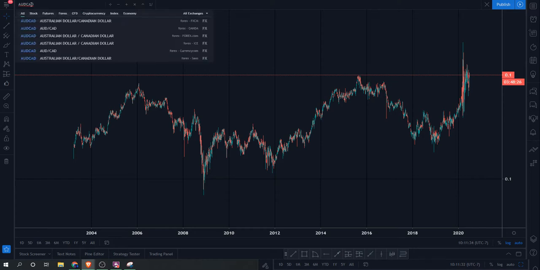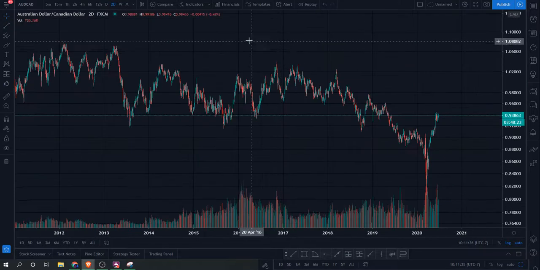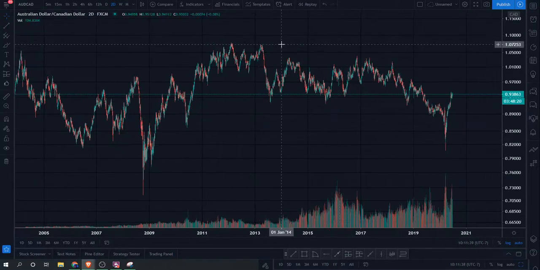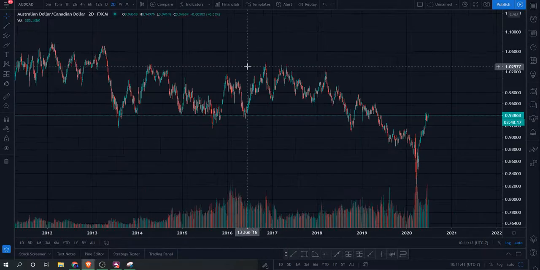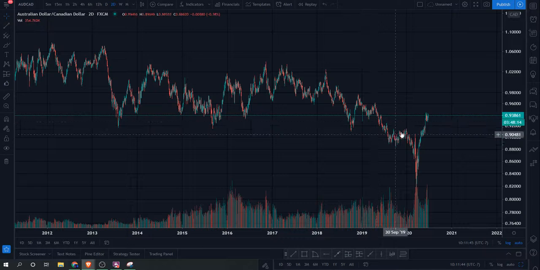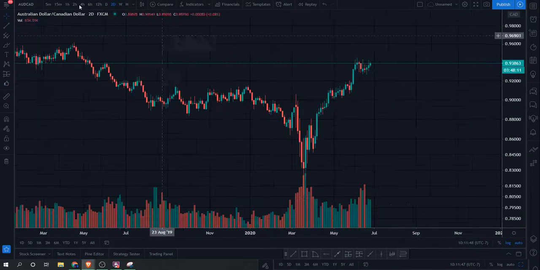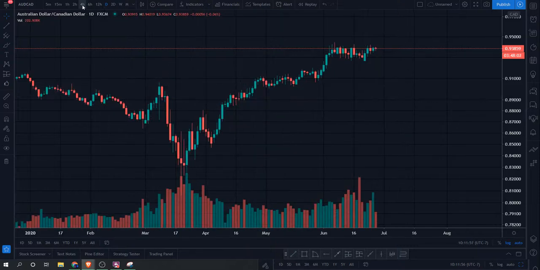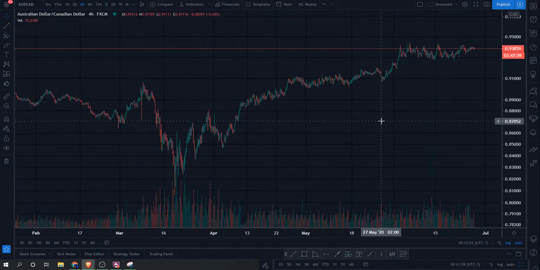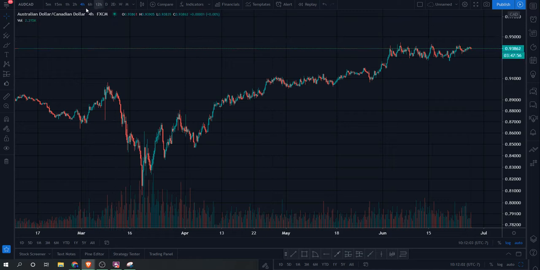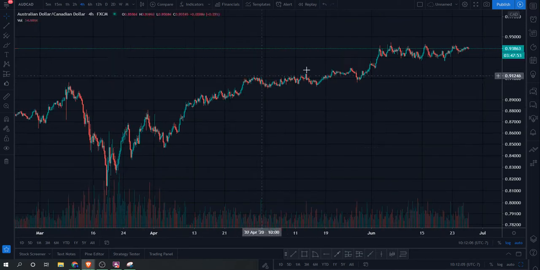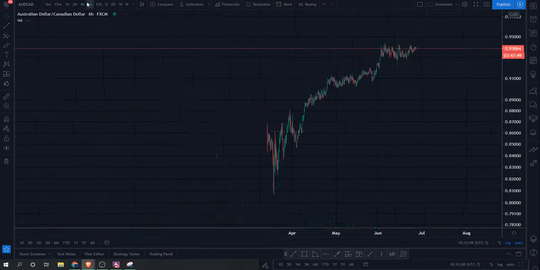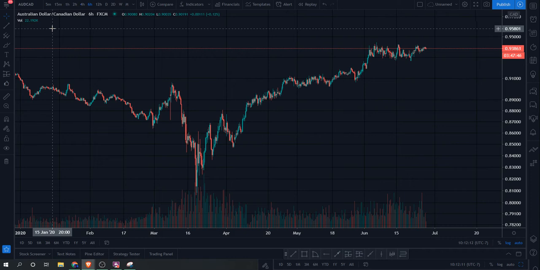So first, let's do AUDCAD. We're viewing the Australian dollar versus the Canadian dollar, and we can see it is trending. Initially it's trending down for a while, so the Australian dollar was weaker. Recently, I was looking at a smaller time frame, this is a 2-day, we can see that the Australian dollar is way more aggressive to the upside compared to the Canadian dollar. I'm mainly looking on the 4-hour and daily for overall trend. I don't really look at the weekly and 2-day, it's a little too large for me. But on the 4-hour and 6-hour, we can see we're in a strong uptrend, where the Australian dollar is strengthening compared to the Canadian dollar. So right now, the Canadian dollar is weaker.